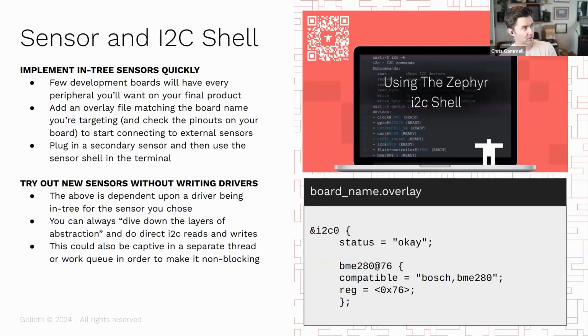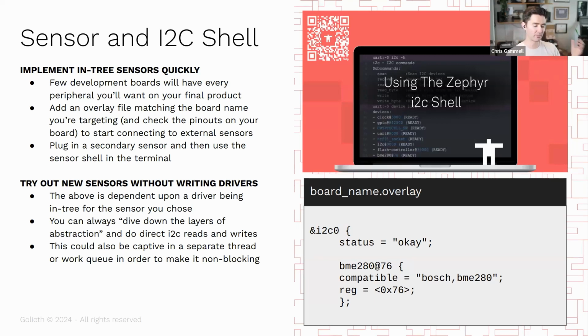This is something I use all the time: sensor and I2C shells. So I start every project as a hardware engineer using Zephyr now. If I have an application space where I know I need a temperature, pressure, humidity sensor, I am almost always reaching for the BME280 because it's in tree, it's ready to go. I understand how to use it, and it's not the cheapest sensor, but it just works so well. So again, in this dev board phase where I'm not cost sensitive and all these other things, it's super easy to integrate this sort of thing.